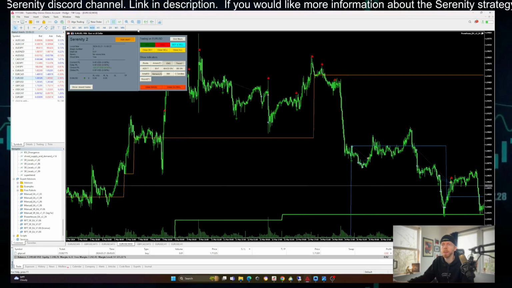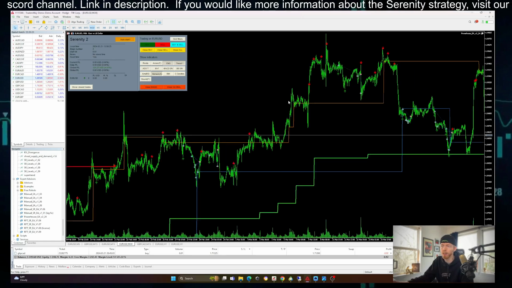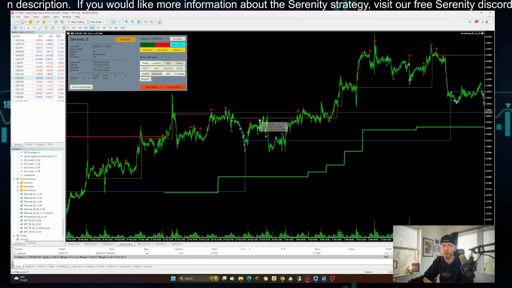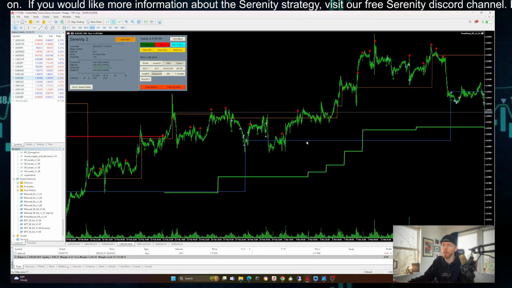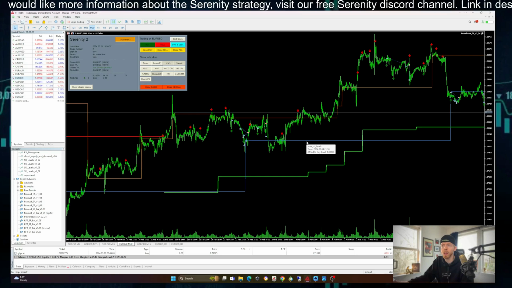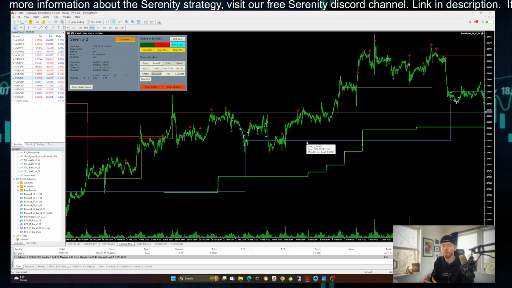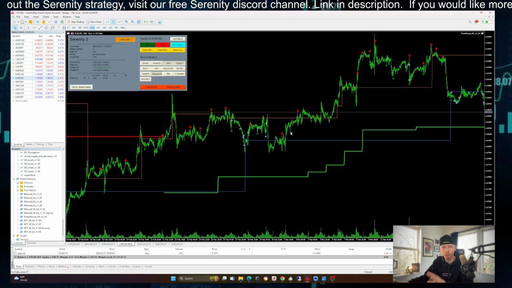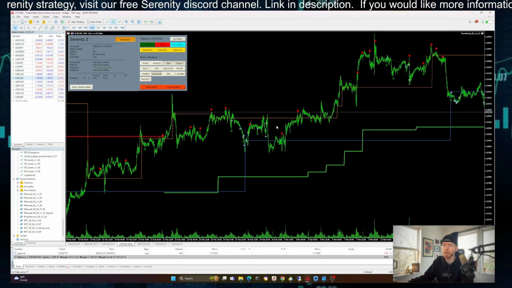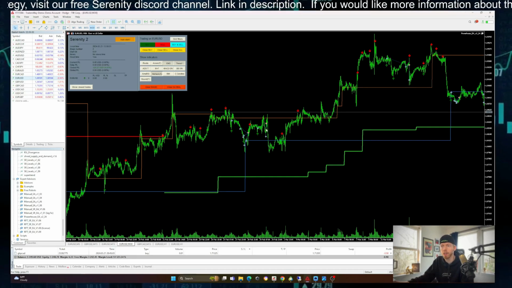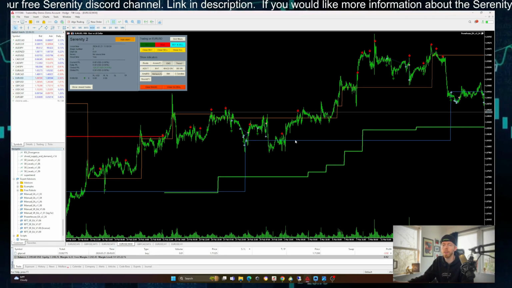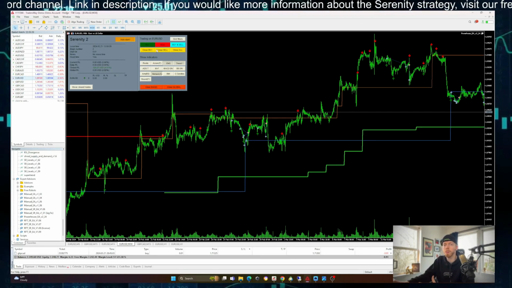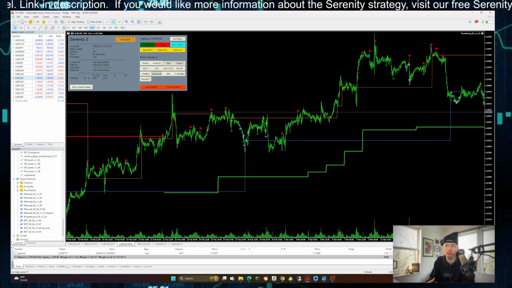And the Serenity 2, a little less messy on chart, but we're using a double trend filter, which is the super trend on a higher time frame and a super trend on a lower time frame. And then we're using an indicator of my own design. This is the AMA RSI, but it's showing you basically extreme levels, and this is the filter for pullbacks within that strong trend once we have the super trends in agreement. So both super trend indicators have to be in agreement, and then price has to be within the limits of the AMA RSI. And this is the Serenity 2, and probably my favorite of the two strategies that are part of the Serenity.